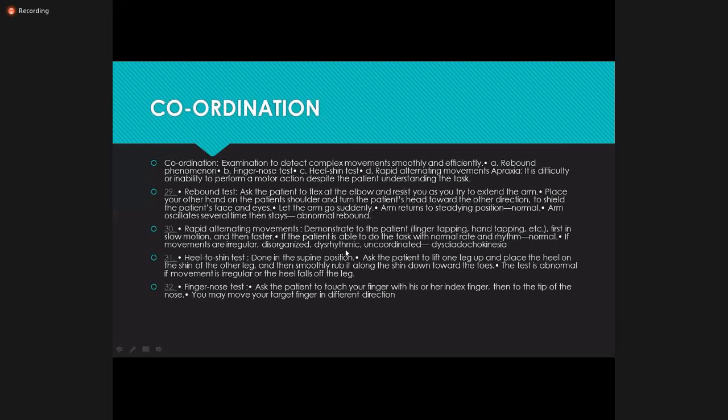How do you check the plantars? You strike the outer border of the feet with the key, and normally the plantar response is downgoing plantars, meaning plantar flexion. But in upper motor neuron lesions or spinal cord lesions, what will you get? You will get upgoing plantars, meaning the big toe moves up and there is a fanning of the feet.